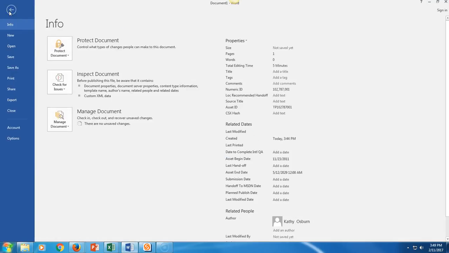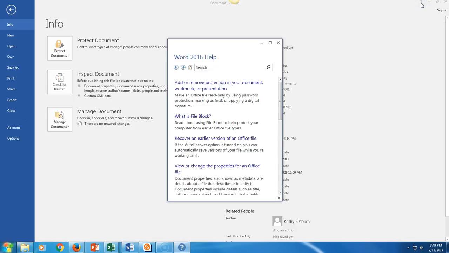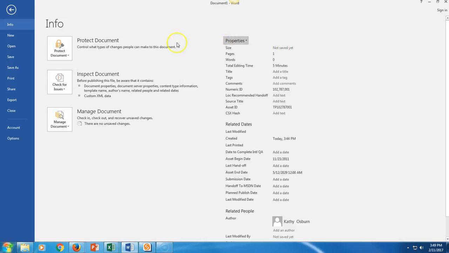17. Click the Microsoft Word Help button in the upper right-hand corner of the screen. It's a question mark right there. Do you see it? Touch it, and the screen tip will tell you it's Microsoft Word Help. You can also press F1. Okay? And you can go ahead and close the Word Help dialog box. Step number 19, click the back button right there.